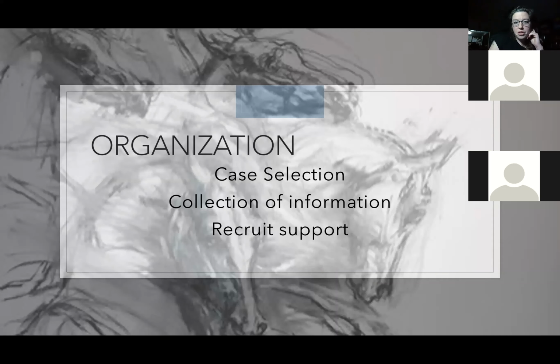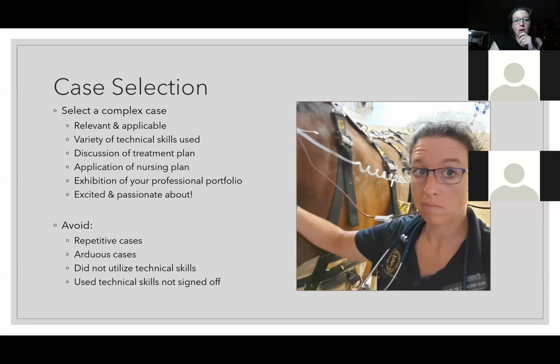So for organization, we're going to break it down through case selection, the collection of information, and how to recruit support to help you out. This photo is of me mostly raising my eyebrows at the particular case, not necessarily at the task at hand. I wanted to clarify that. This horse was allowing me to use every part of my VTS-EVN professional career based on all of the weird situations that horse had had.